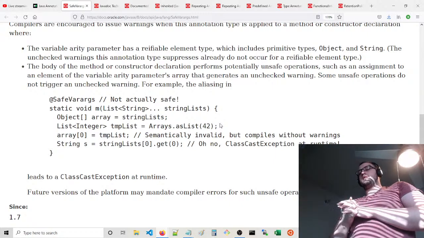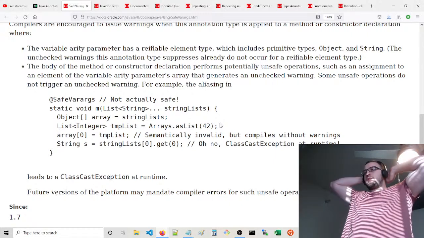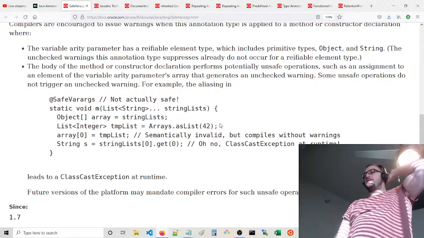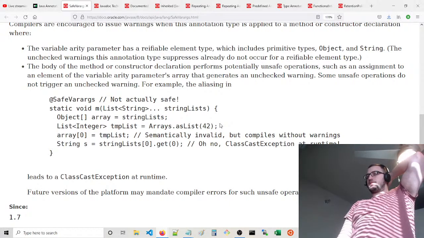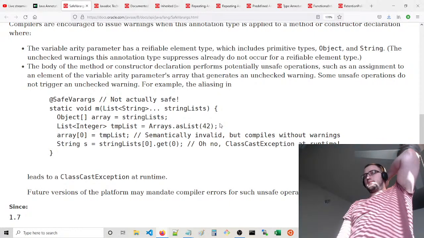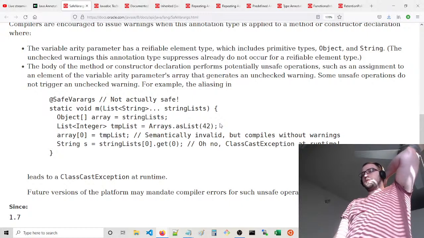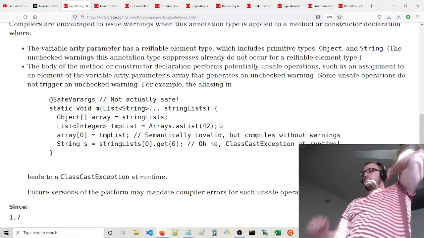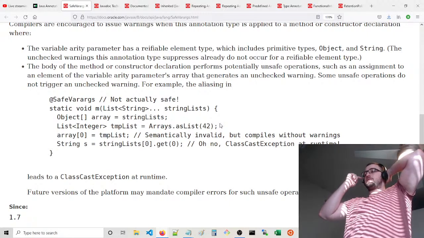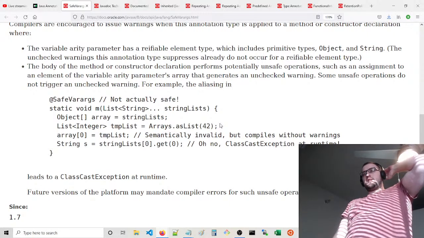So we create a list, I think, from 42 of integers. So it's a list of just one integer. And then we say array of 0 equals tmpList, which is a list of one integer, which is not right semantically, invalid, but works for some reason. That's strange.